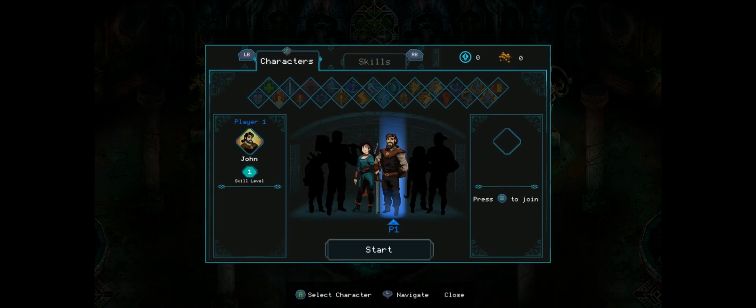Here, we get to choose one of the characters. Oh, there's 6 characters currently. Okay, gotcha. We can choose either John or Linda to start. And we can see that there's 4 others that will join us at some point throughout the campaign. Let's start with John.